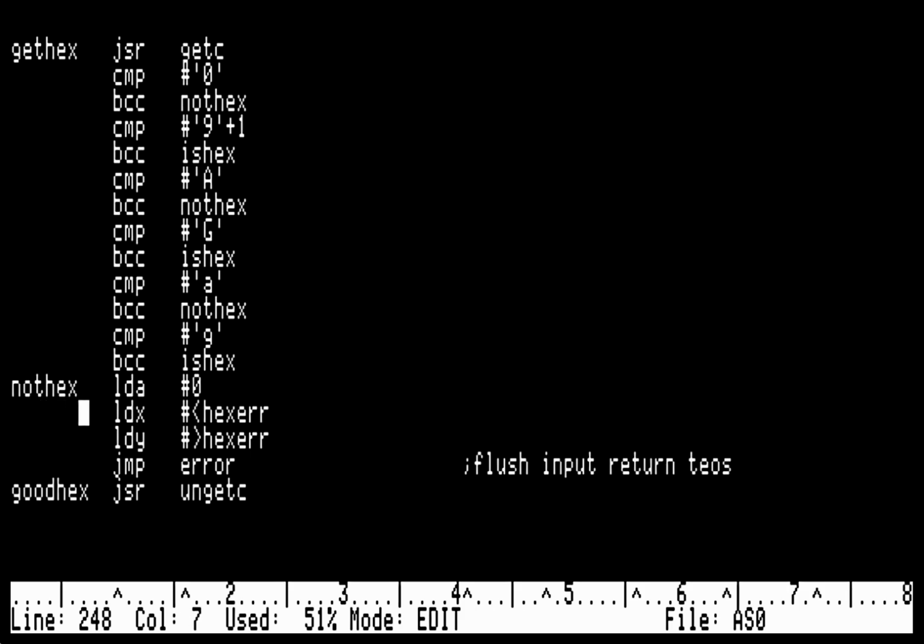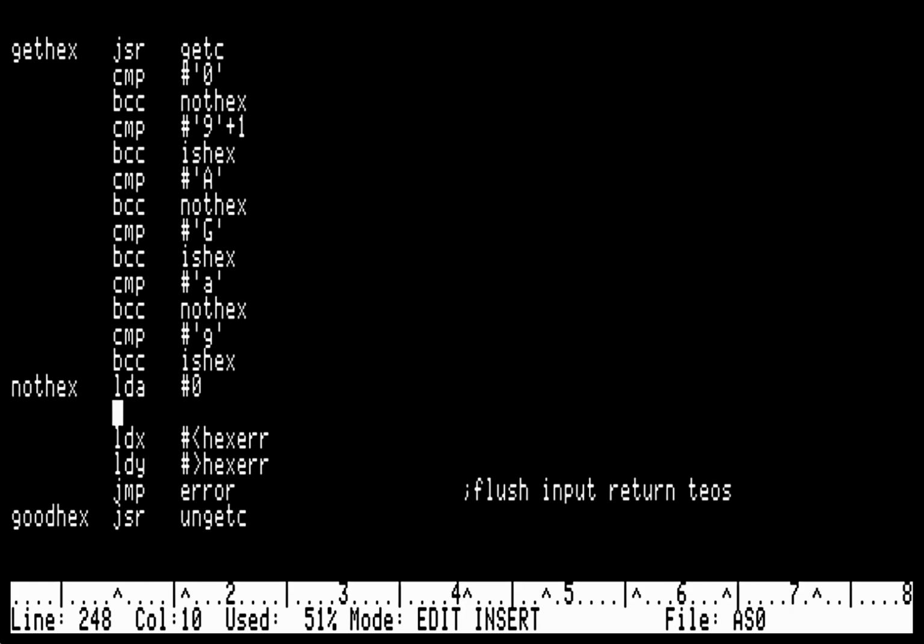Okay, if this byte is, this is my flag right here. I'm not actually loading a 0 here. This is the first digit flag. So first digit flag is set.